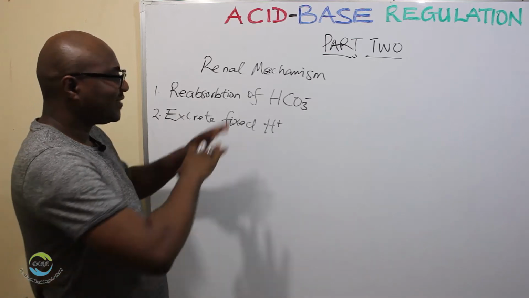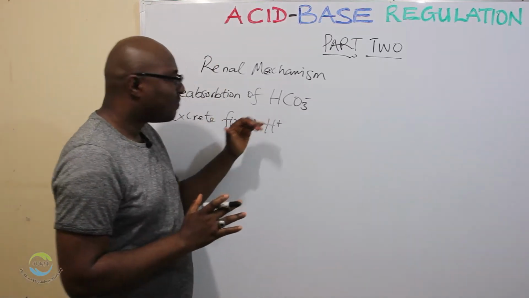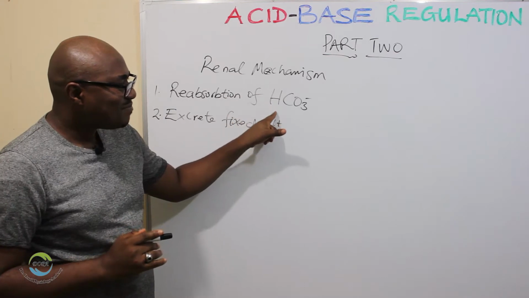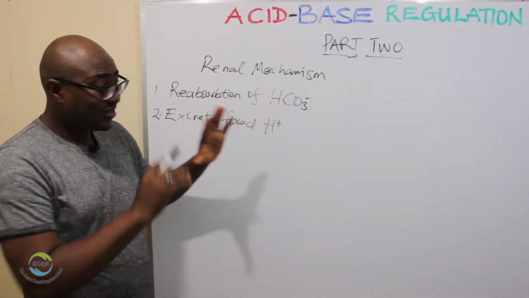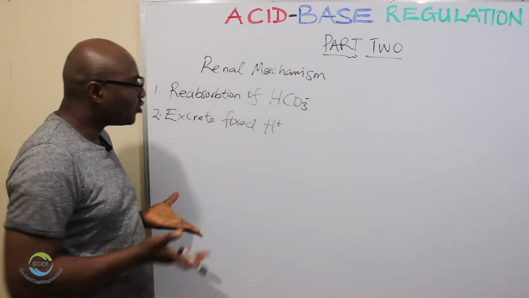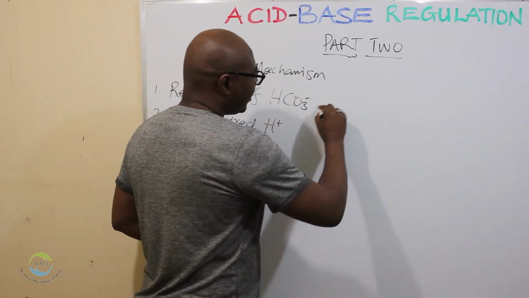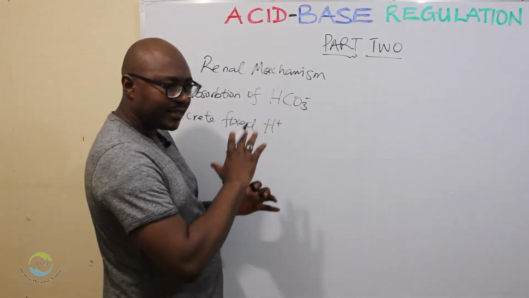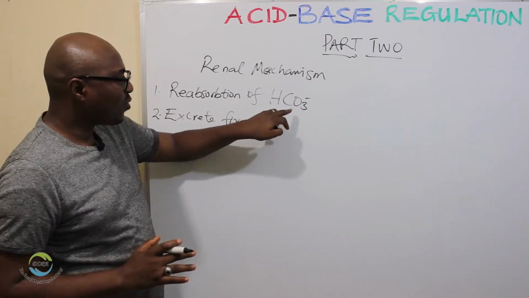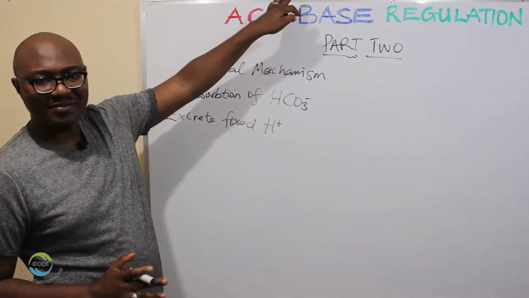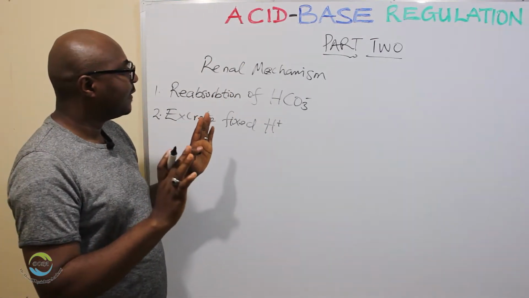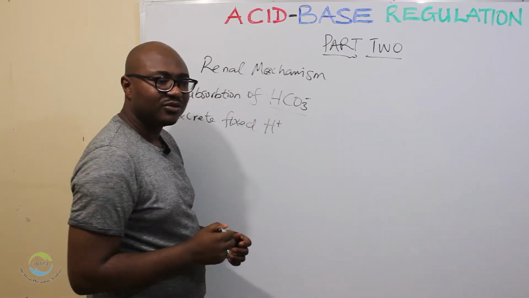Remember that during normal glomerular filtration, bicarbonate is part of what is filtered. But because it's so important, remember that it's the major extracellular fluid buffer, it needs to go back into the blood. So it needs to be reabsorbed. But bicarbonate cannot be reabsorbed directly. It needs a special indirect means of reabsorption. So that's what the kidney does. The kidney helps in the reabsorption of this bicarbonate so that it can go back to where it belongs, to do its work of maintaining acid-base balance in the extracellular fluid. But like we said, this cannot be reabsorbed directly.